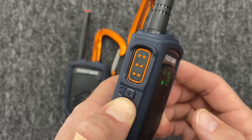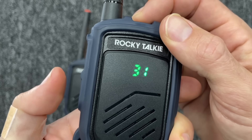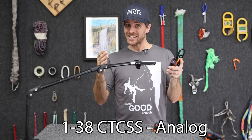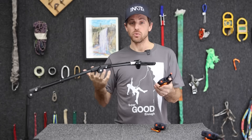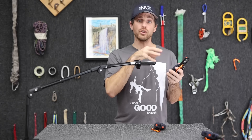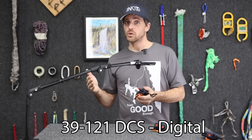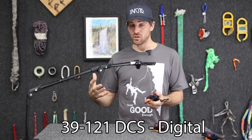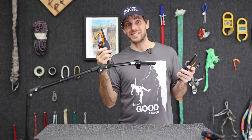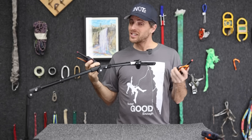So channels 23 through 128 are the same 22 channels, but with pre-programmed privacy codes. I can change the privacy code by holding down the down volume button. There are 121 to choose from, and two types of privacy codes: 1 through 38 is CTCSS, which are analog — it puts out a squelch tone you can't hear, and if this radio is on the same privacy code it knows to tell you what it's picking up, otherwise it just reads busy. Privacy codes 39 through 121 are DCS, or digital codes, which spit out some zeros and ones before sending the message — and if set to the same code, it will relay the message, otherwise it just reads busy.